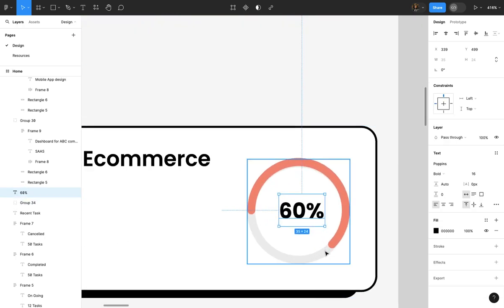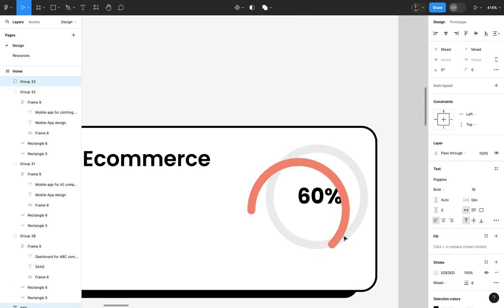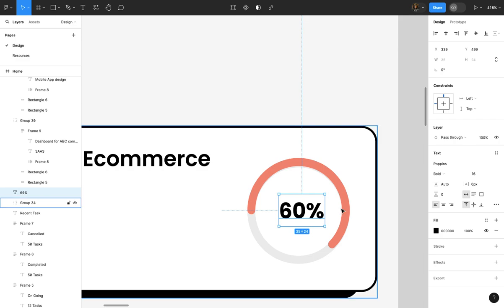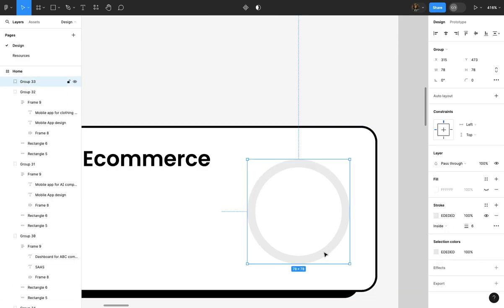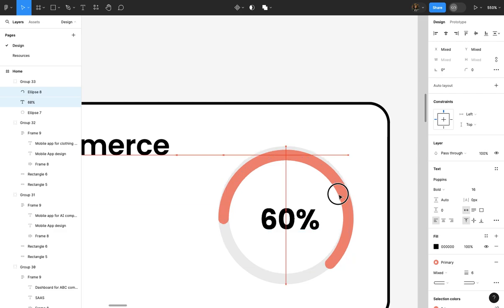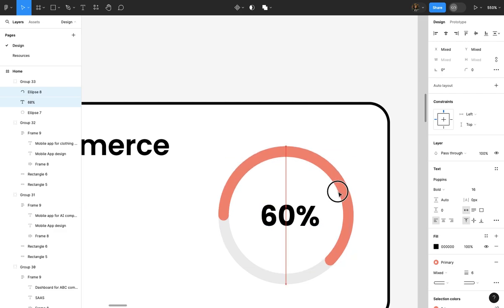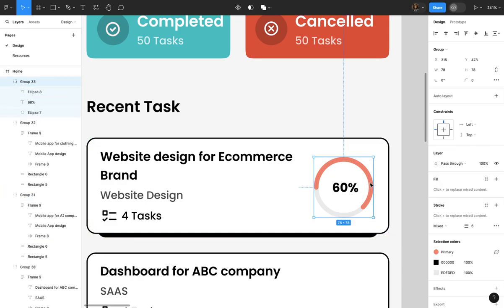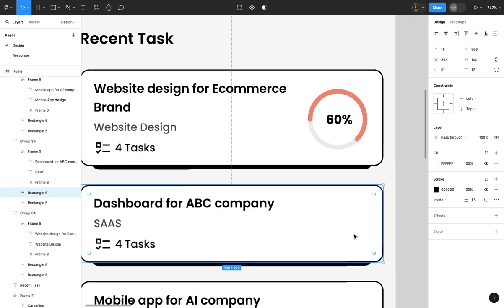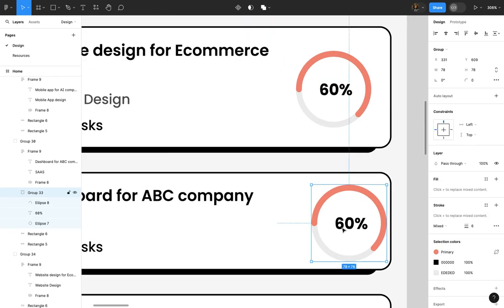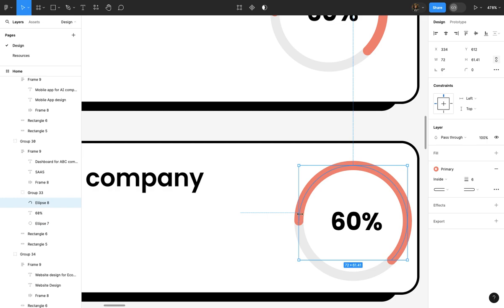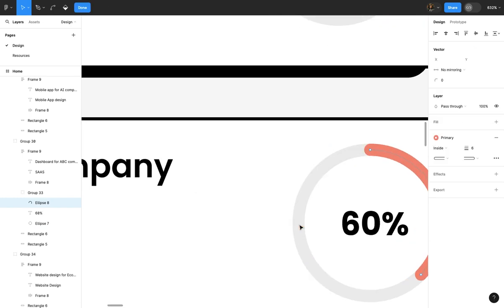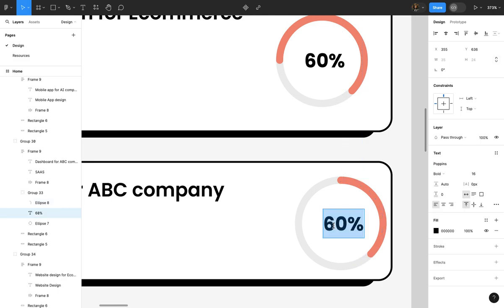Now here we have, copy this element, go to this task, paste here. Maybe we want to make this right now 40%. Yep, delete another point, make it 40%.